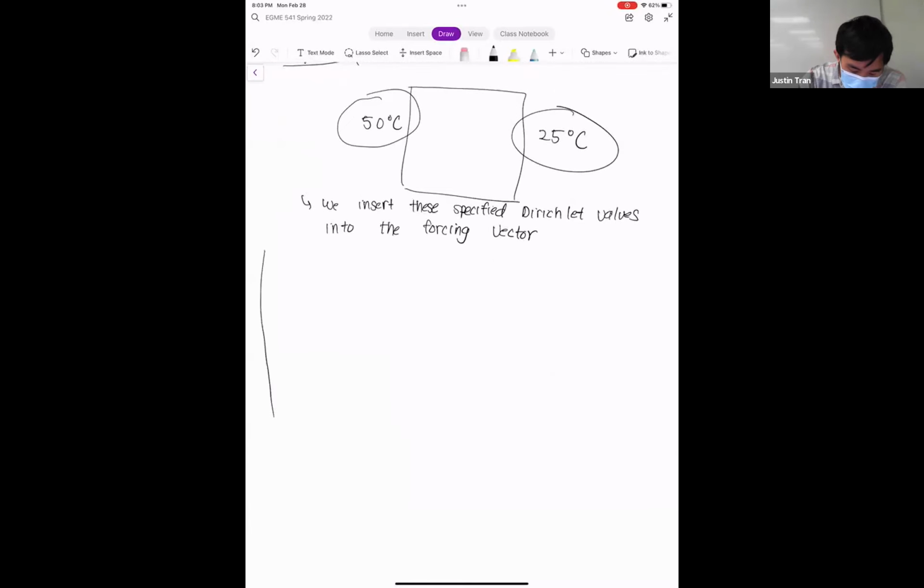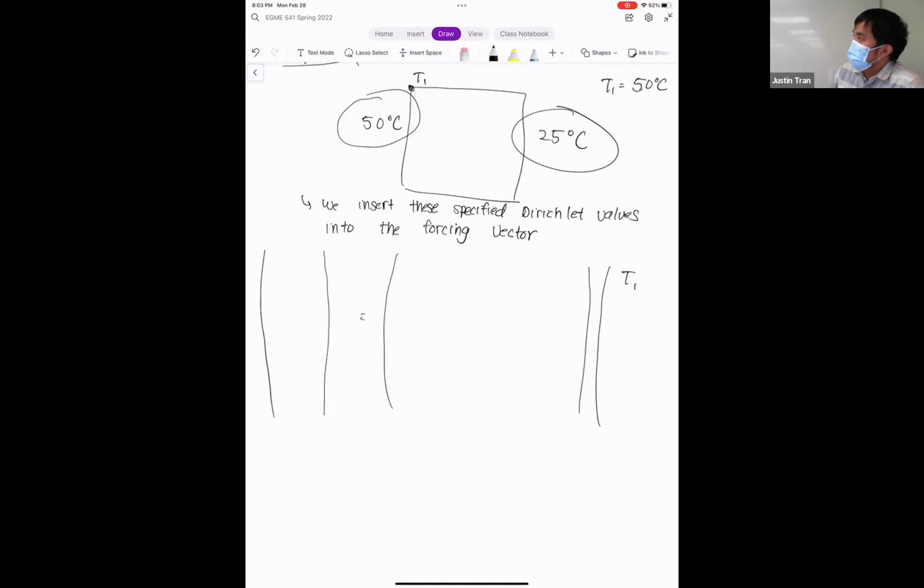thermal case, okay, so let's say that T1 is right here. So node 1, or T1, is sitting on the boundary, right? And so we have to set T1 equal to 50 degrees C. That's our boundary condition. Our boundary condition says that any node that's sitting on that left boundary has to have a temperature of 50 degrees.